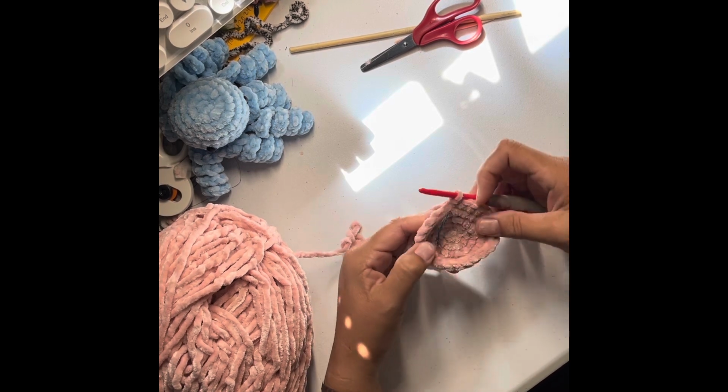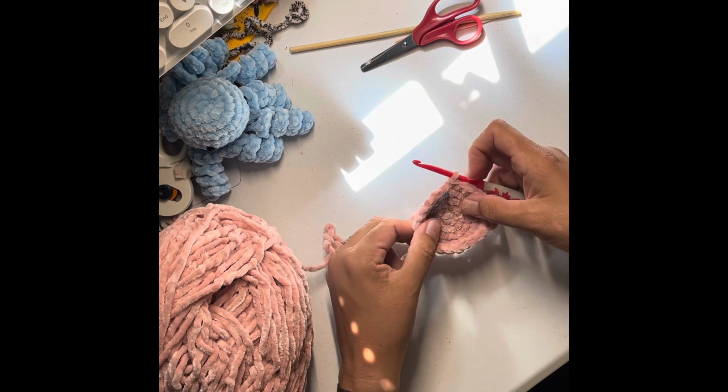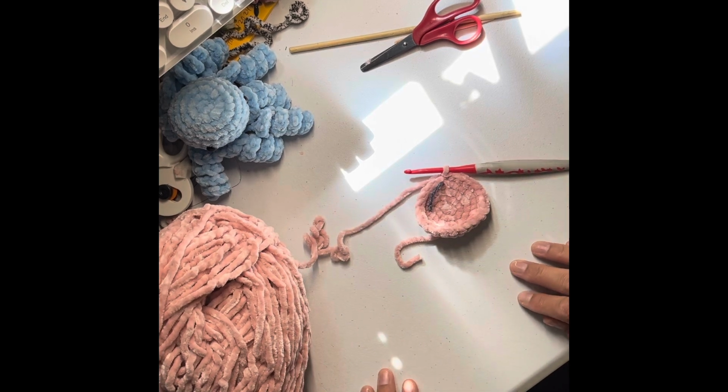And again, I'm just going all the way till I get to the marker. Marker pretty much helps me a lot. This is what it's starting to look like.